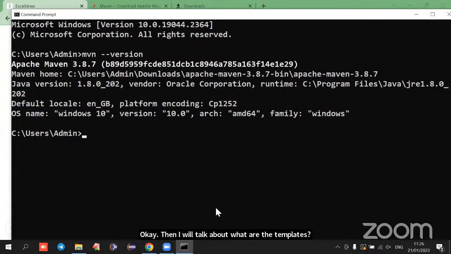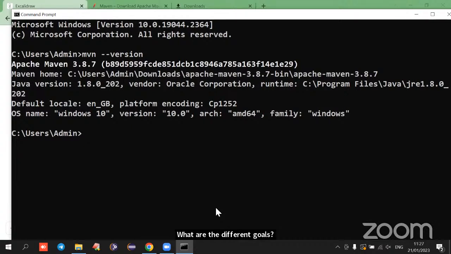Then I will talk about the project structure. Then I'll explain pom.xml with the dependencies and the dependency scopes. Maximum of the things I will try to cover. And what is the Maven lifecycle, the Maven project lifecycle? What are the different goals in the project lifecycle? These are all I need to explain, one by one, in a bit faster way.